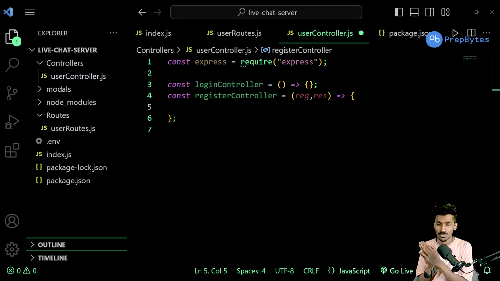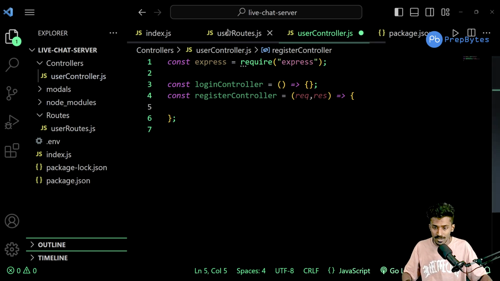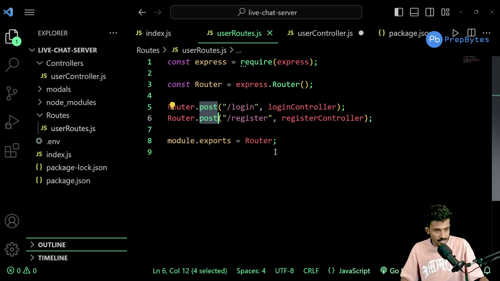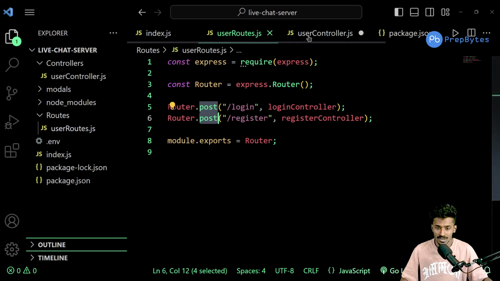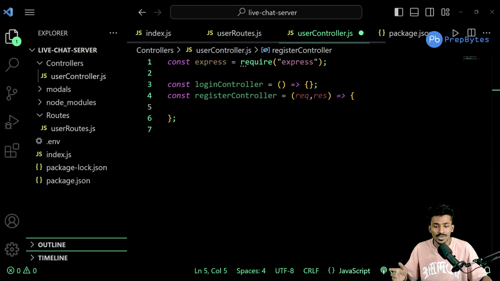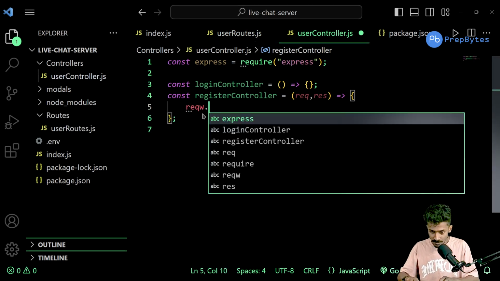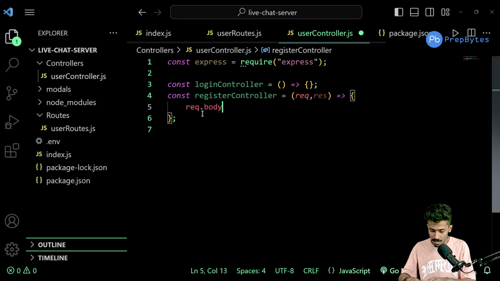Whatever data we're going to be passing to this particular route is going to be passed as a request body, because we are doing post methods. We're using the HTTP post method over here. So all the data is going to be sent via the request body, so all the data will be inside of request dot body.